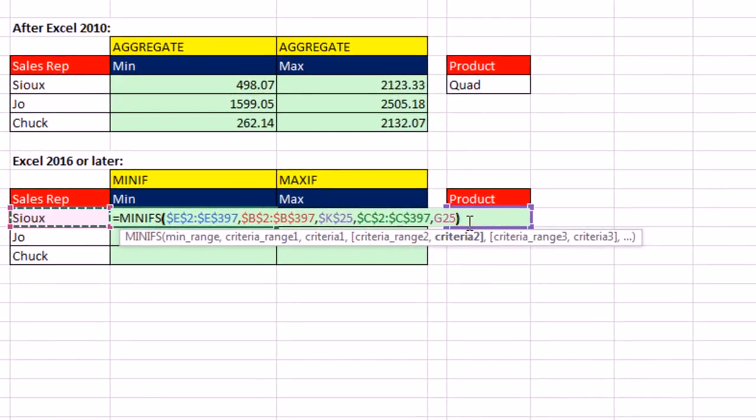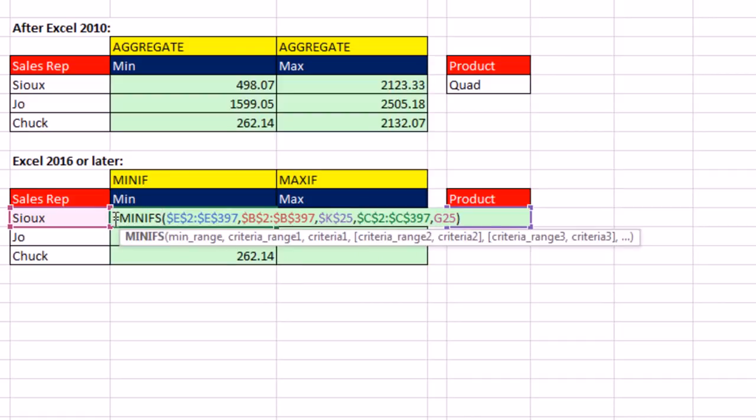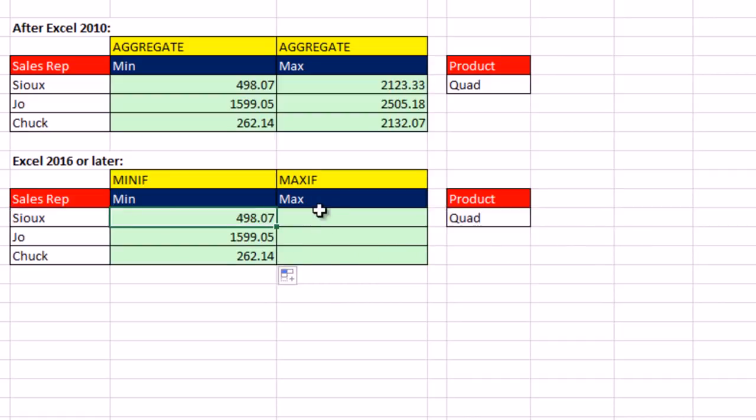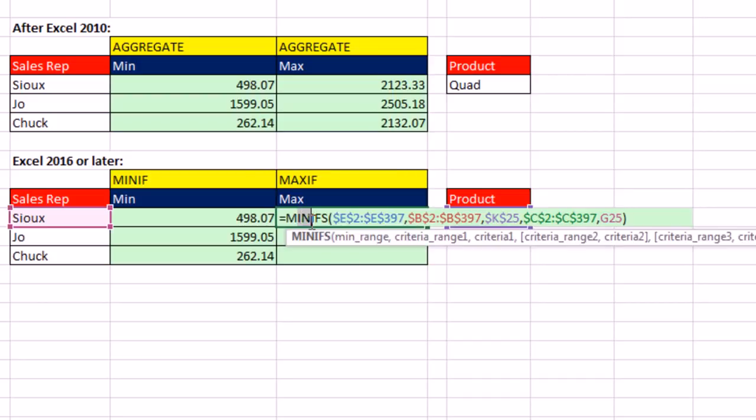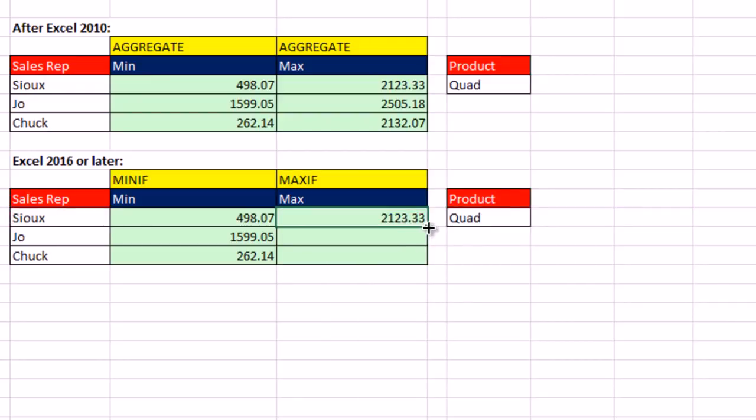That is so much easier than any of the ways we did it before. Well, except for dmin. But if you're copying, this is the way to go. Double click and send it down. Last cell, F2. Cell references are looking good. Now I'm going to cheat again. Highlight this in edit mode. Copy. Come over here and paste and change the in to an X. Max ifs. Control-Enter. Double click and send it down.